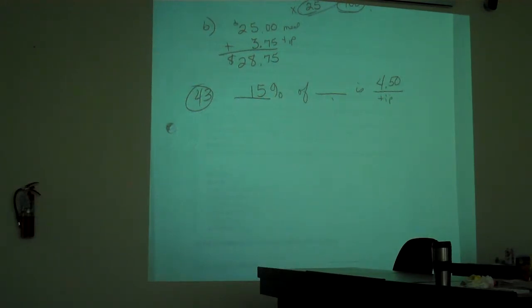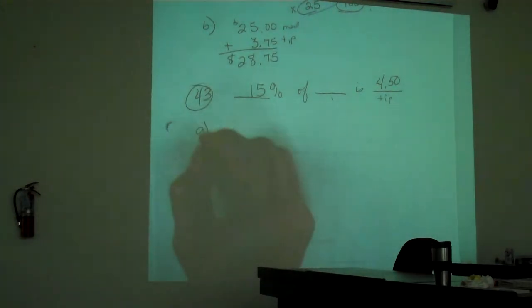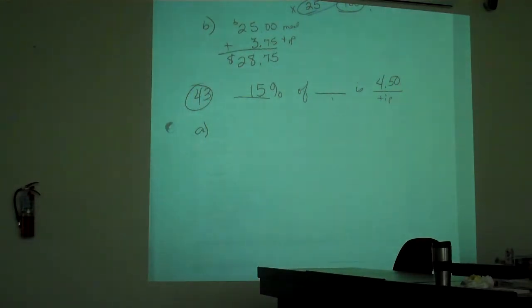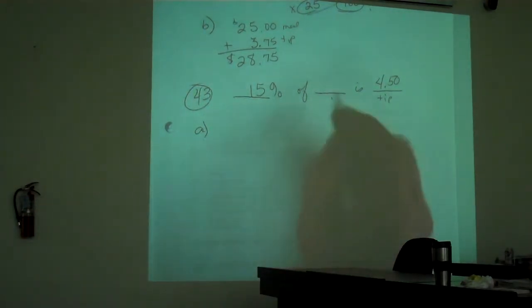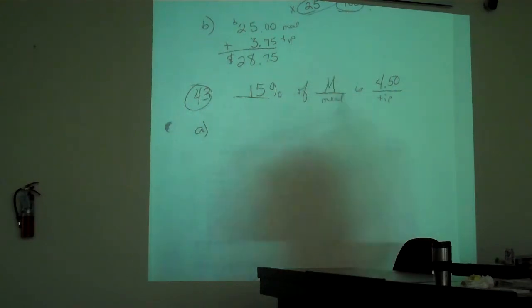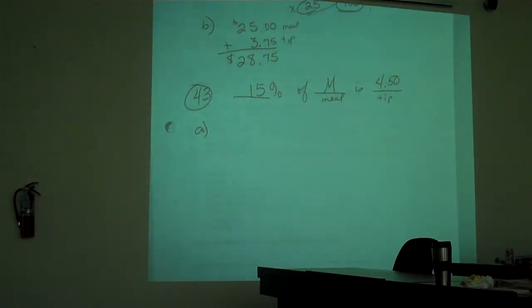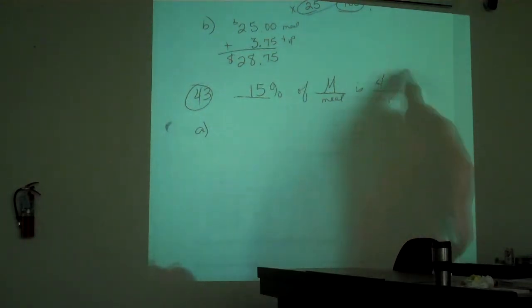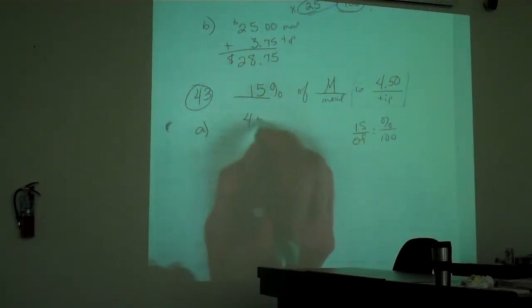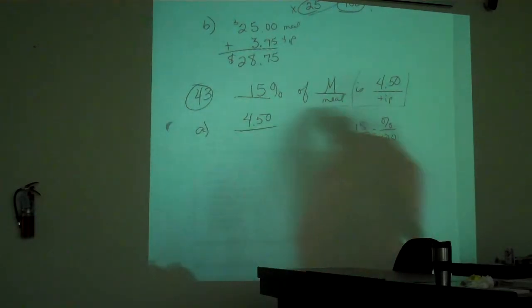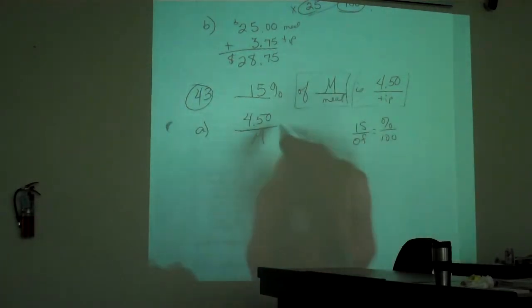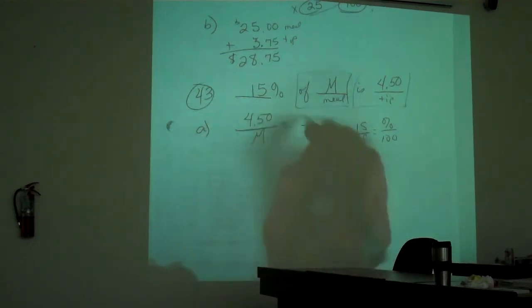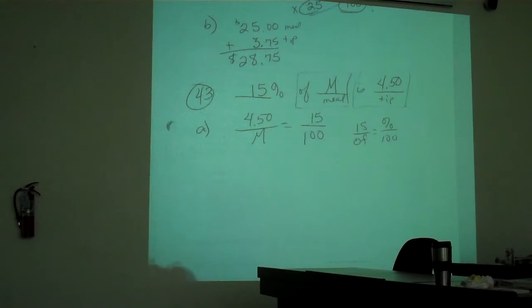So A says what was the cost of the meal before the tip. Okay, so that would be your of. What was the price of the meal before the tip? And we could even put it in there instead of an X. It doesn't matter what letter you use. Okay? We're using is over of equals percent over 100. The is your tip, $4.50. The of is your meal. Equals, the percent is 15 over 100.